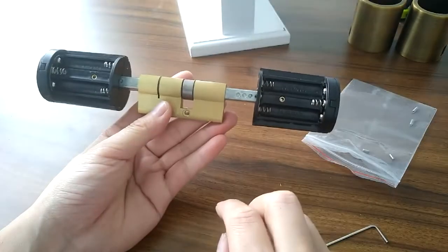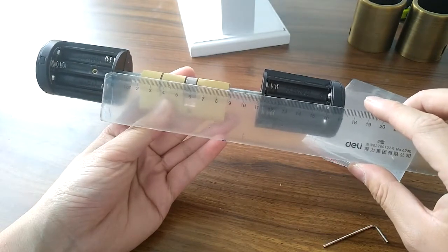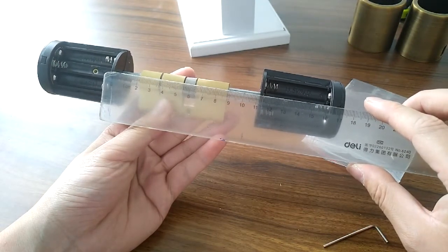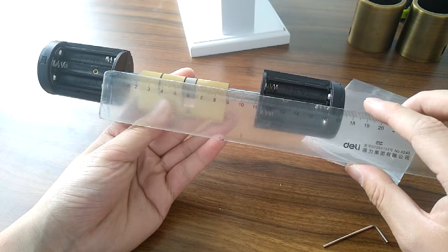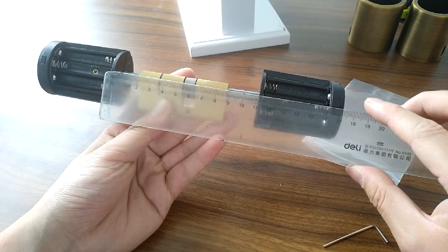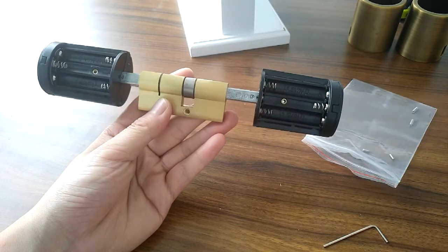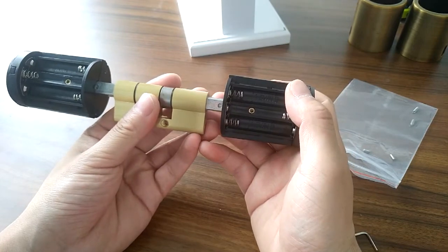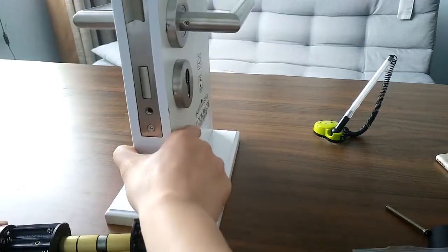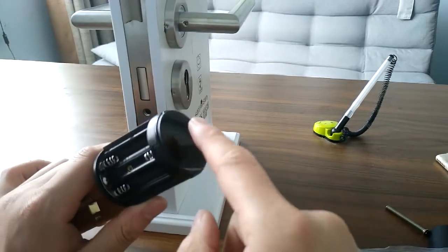So this cylinder can be used at this thickness of 111.2. You can see this thickness. So you can adjust the length of the cylinder. Install the cylinder on the door first. Okay, take out this cover.